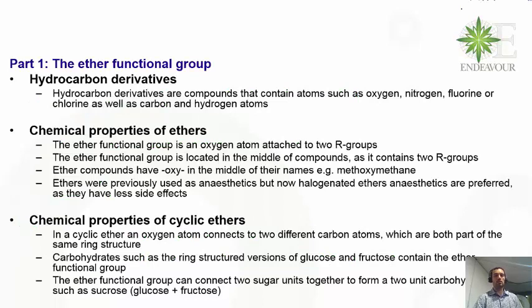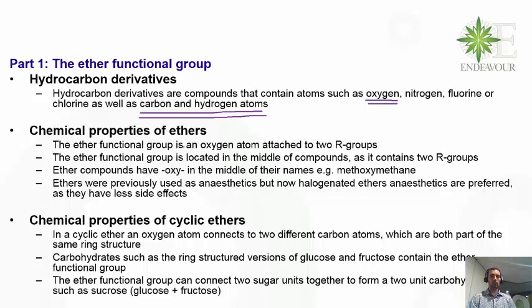Alright, so to summarize this part of the session, we saw that the hydrocarbon derivatives are compounds that contain atoms such as oxygen, nitrogen, and halogens, but those compounds are mostly made up of carbon and hydrogen atoms. So we've got a carbon and hydrogen atom compound, but with the presence of some of these other atom types as well. So we saw all those ether compounds that had oxygen atoms attached at different positions, but most of the atoms were still the carbon and hydrogen atoms there.